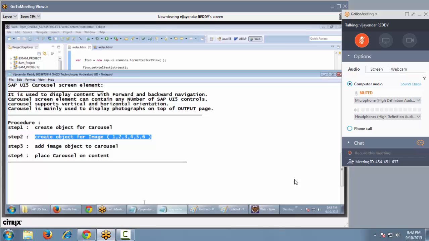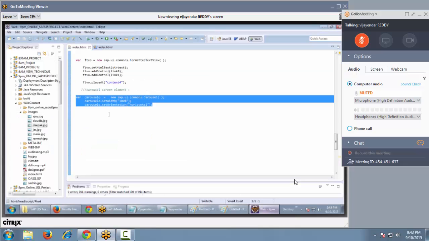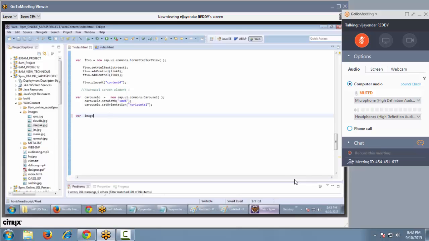So how will you create an object? You can use var imageObject1 equal to new sap.ui.commons.Image. It is a class. And as you know, image contains two main properties.